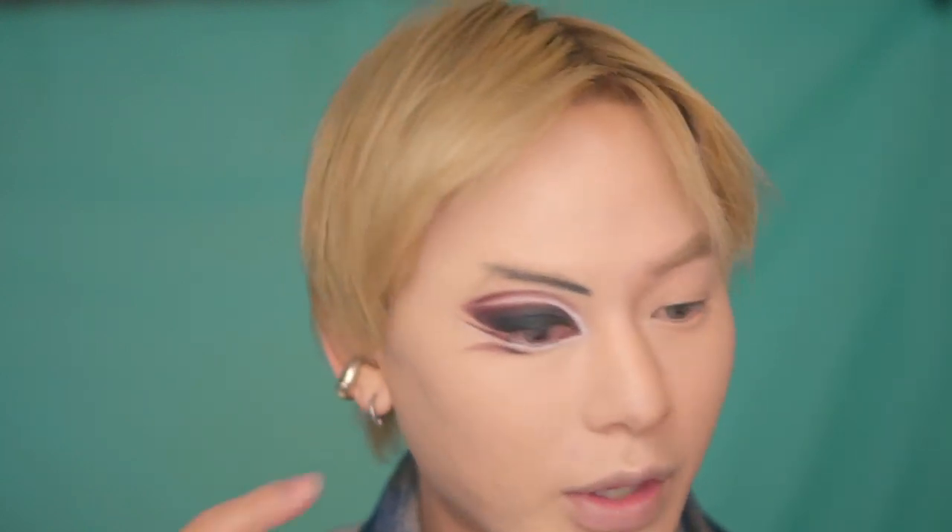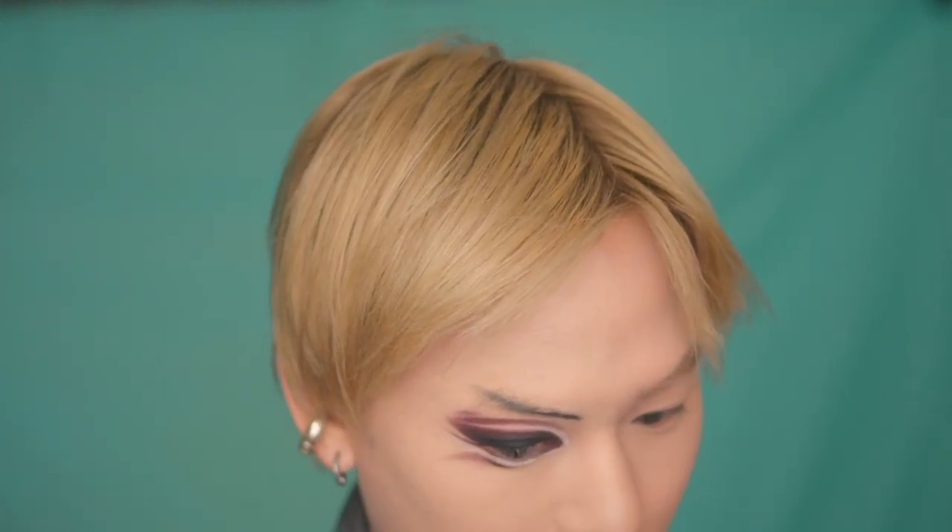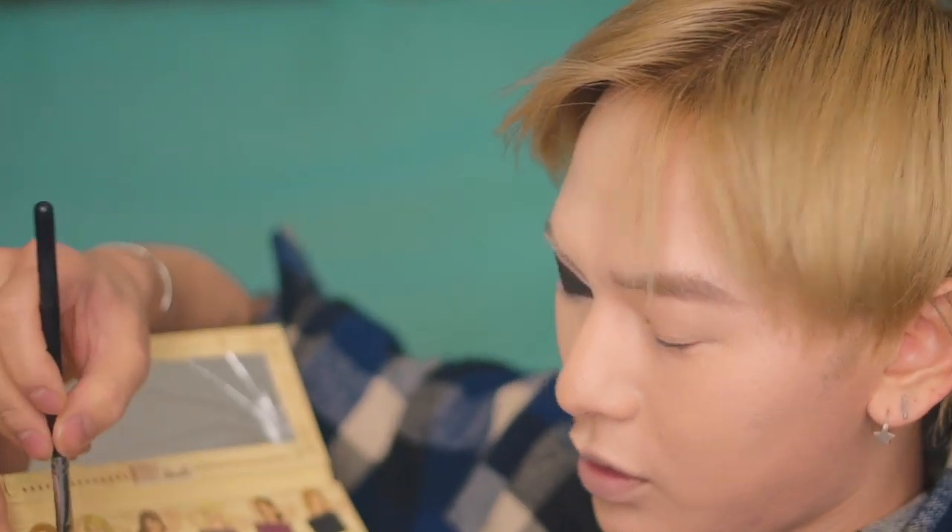I wish I had taken more photos back then, but I was very insecure about my face. Every photo I took had to be really heavily photoshopped, so I just didn't enjoy it. I think back then I would blend this out more, so let's do that. For time's sake I'm just going to use this because it's a lot easier. I think cottage cheese had a little more sheen to it, so I'm going to add a little bit of this shimmery white on top to get a similar effect. It was like everyone had this white under-eye look at the time — I don't know why someone told us it was a good idea, so we all did it.